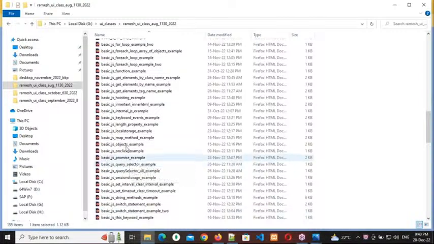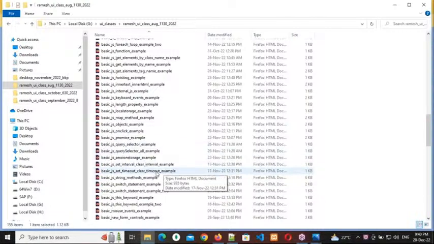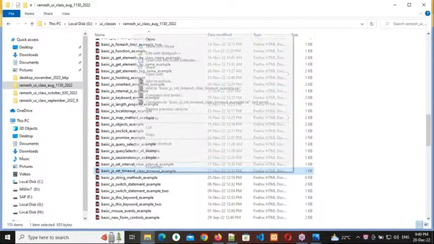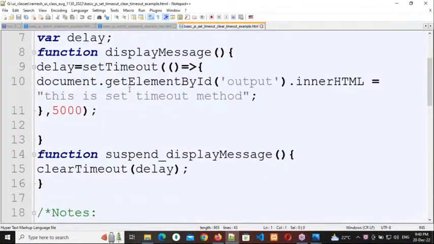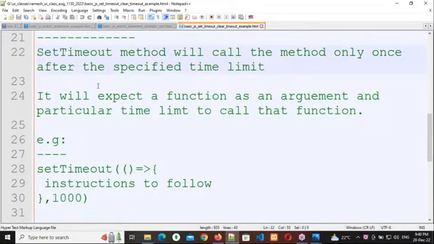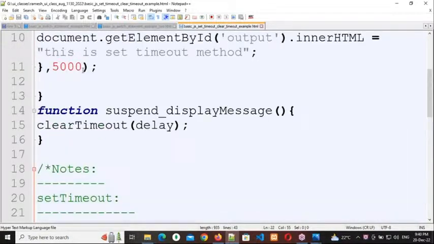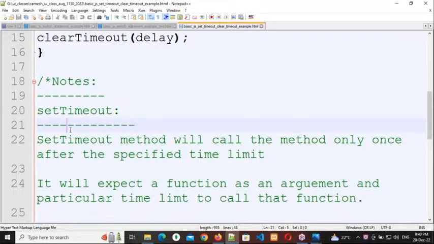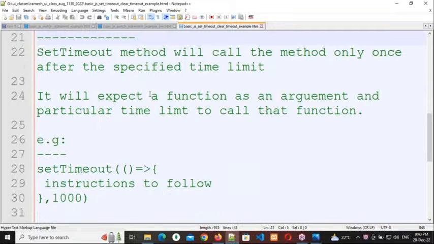See, whatever the course content is there, for everything I am writing here the examples also. And this file will contain the notes also. For example, if you observe here, this is the page, right? If you open with Notepad++, you will get the code as well as you will get the notes also here in the form of comments. So that this is practical, this is theory. Both are available in the same page. This is how we will teach. And these files I will share with everybody after making payment. Clear, right, everybody? Respond, please.